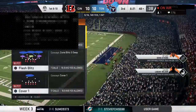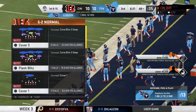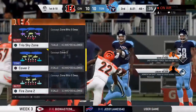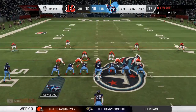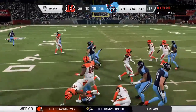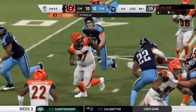13 yards is the pickup for Tennessee and a first down. 13 yards on the play. That's another Titans first down. 1st and 10. Back-to-back good plays have them on the move on first down. Henry. So he got free of 1 tackle but couldn't do a whole lot else. Big Geno Atkins there to bring him down.